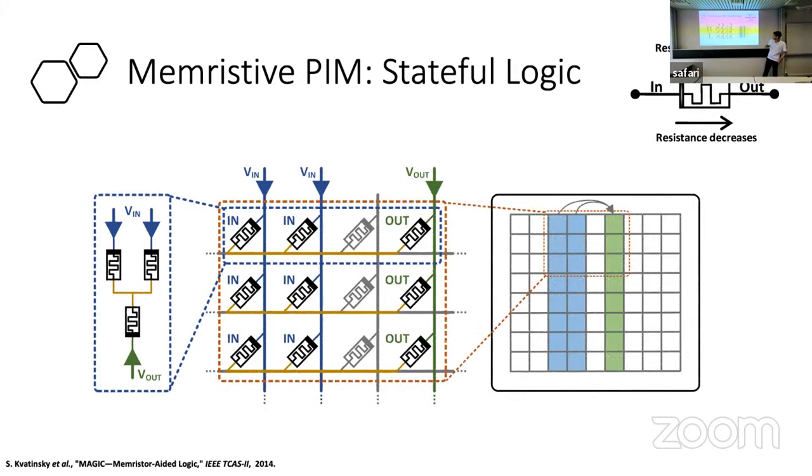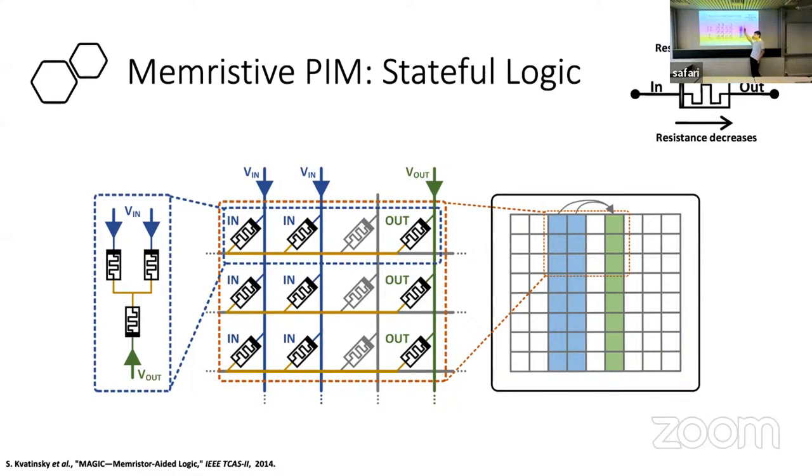From now on, we're going to be talking in a much more abstract form, which is, as we said, a crossbar is a binary matrix of information. And what we can do is basically take two columns of this binary matrix, any two arbitrary columns, compute their bitwise NOR, stored in a third column, all in a single cycle. Right? Because what we did here, where every row performed a NOR gate, is exactly identical to this model.